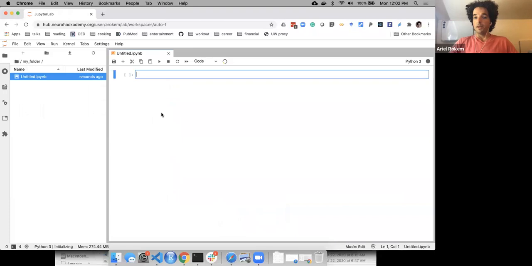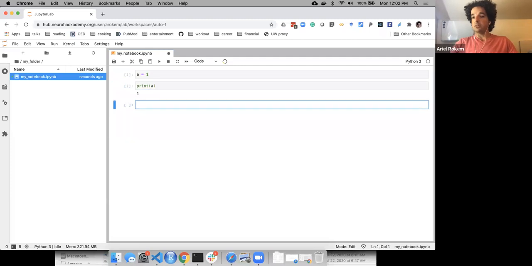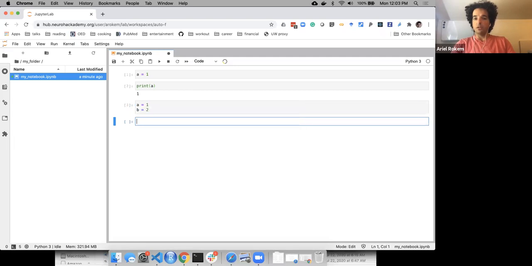This starts a Jupyter notebook. If you've never seen a Jupyter notebook before, this is what it looks like. You might change the name of this thing by right-clicking on the name and typing rename, and say my notebook, and start executing code in here. A equals 1. Shift and enter executes this code. And so every cell here is a code cell. I'm writing Python code here. Those of you who are here in this tutorial should be familiar with Python, so this shouldn't be too strange for you. I'm assuming that you've seen Python code before. Many of you have probably seen the Jupyter notebook before as well. And you can write multi-line code here as well and execute that within each cell. So that's the Jupyter Lab interface, the Jupyter notebook.